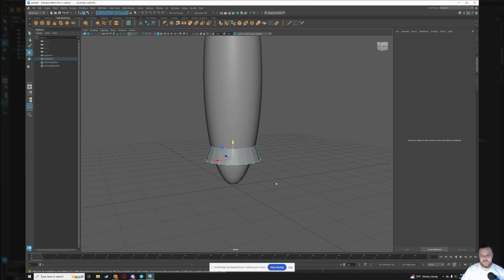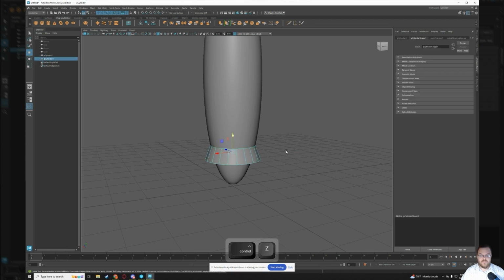The easiest way to do that is to just duplicate it, which we can do if you hold shift and using your move tool, drag this. I didn't want to extrude. Object mode, hold shift, and then if you drag down, you'll make a clone of the piece that you've selected.